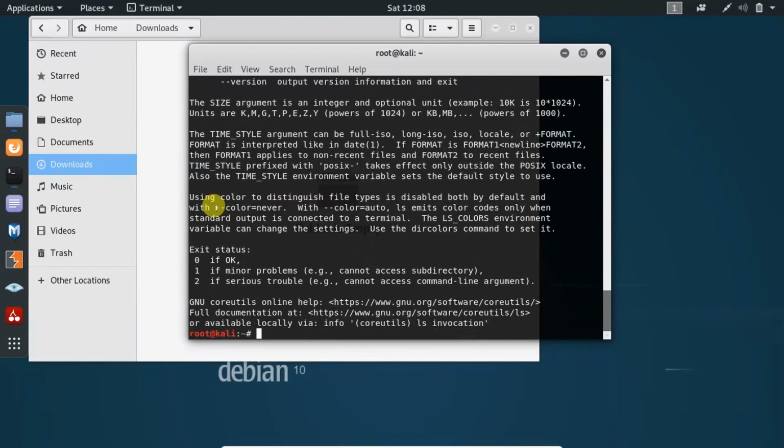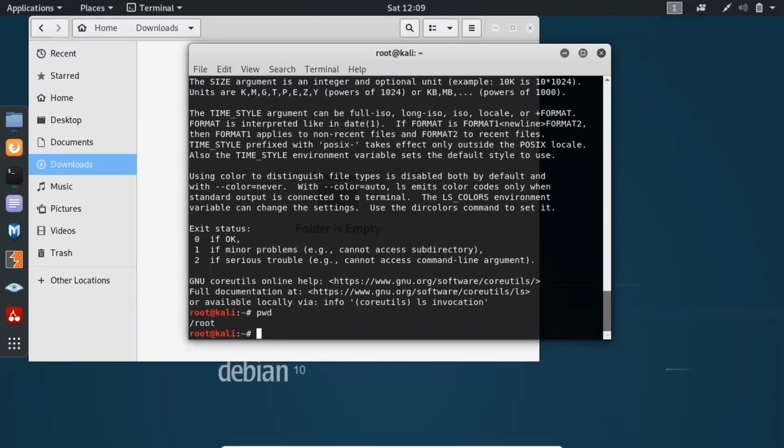Now the other useful thing in the terminal is that you can use the arrows to navigate between the commands that you have executed previously. You can also use tab for autocomplete. So again, let's do the ls command, and you can see all the files.